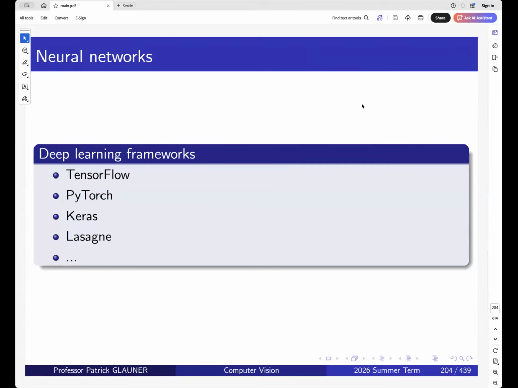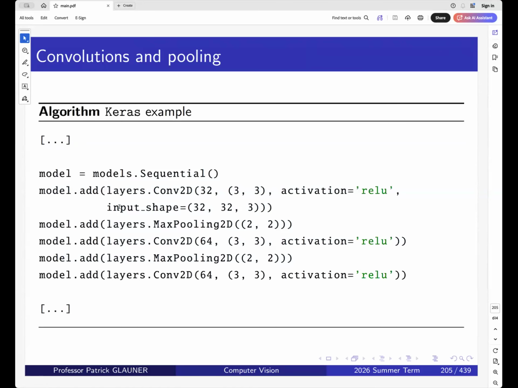For your projects, if you want to do deep learning, feel free to use these libraries. Don't reinvent the wheel, because, for example, with Keras, you can build your own convolutional neural network quite easily. You would build a model. Sequential here would just mean a regular layer, which would be an input layer. Then you add a convolutional layer with a certain size and so forth, and an activation function.